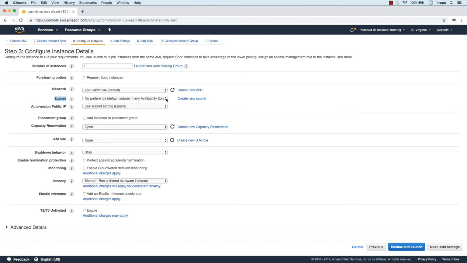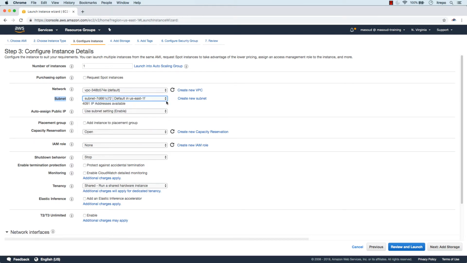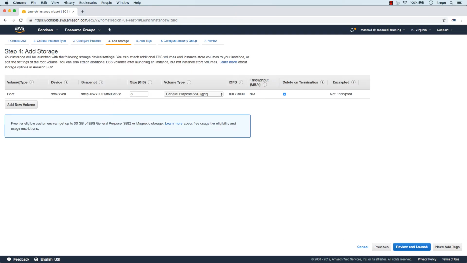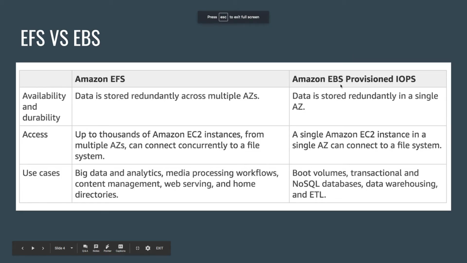And we cannot have an EC2 instance in multiple subnets or multiple availability zones. As you can see here, we have to select one of them. And this makes the same idea that when you are creating an EC2 instance, if I go to the next step, then Amazon is going to create an EBS volume for this EC2 instance, and that EBS volume is also on the same subnet or in the same availability zone. So going back to the slides, your EBS volume, like your EC2 instance, is just in a single availability zone.